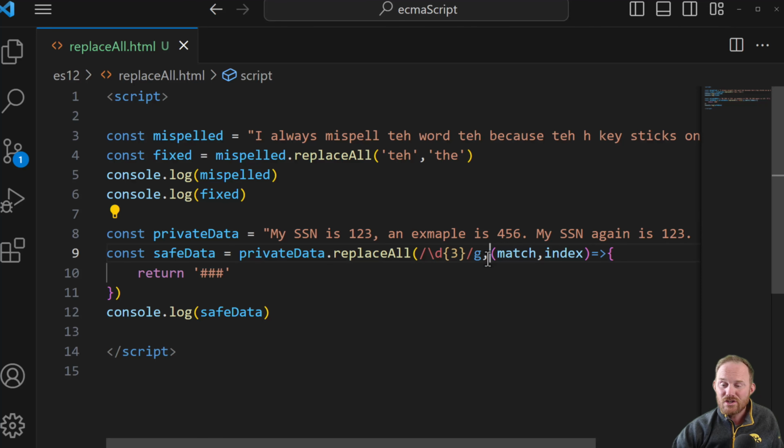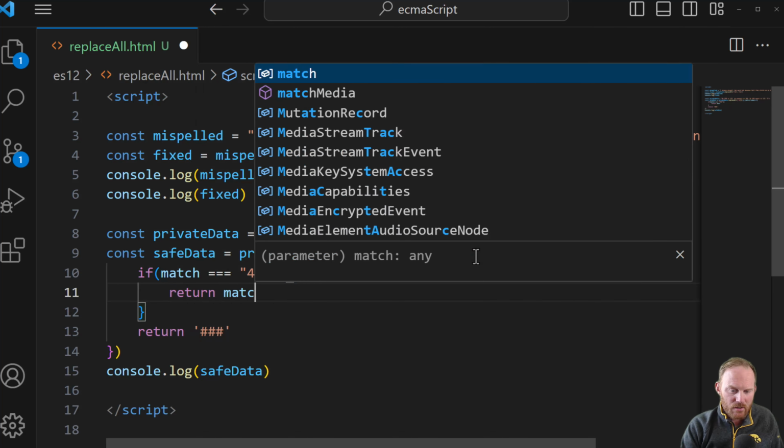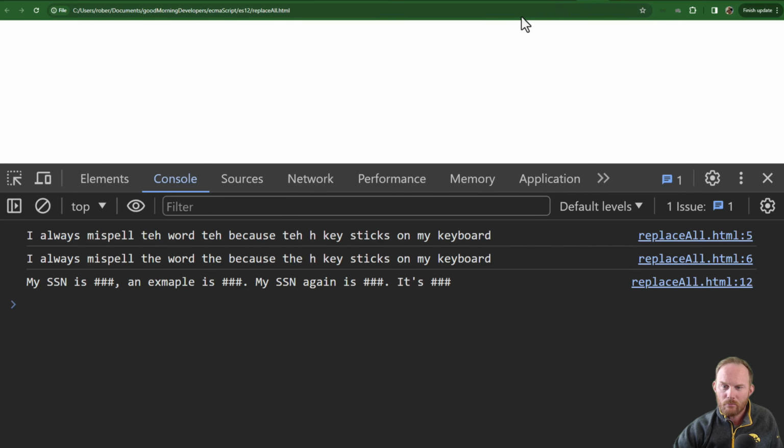Well, we do that by, in here, we know that 456 is our example, so we can look for if the match, meaning the thing that you found, equals 456, then we're just going to return, you can put 456 or you can put the match because they're the same thing. We want to keep that in there. Otherwise, we're going to mask it, line 13. So back over here one more time. That's a way to keep that in there. That's when that function is really useful.